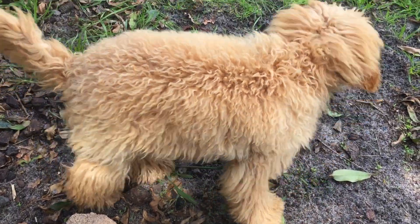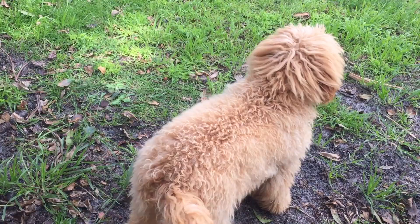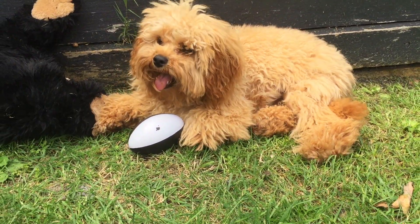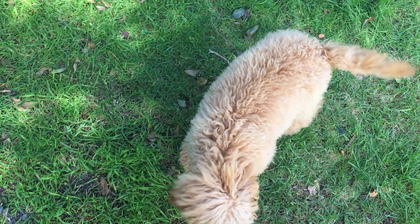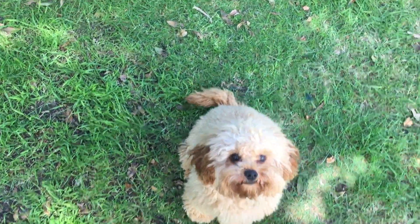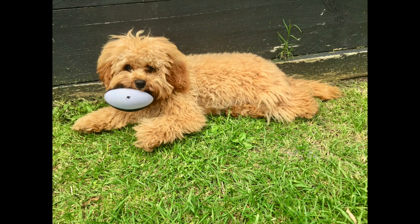The kitchen set has been officially set up and styled and I'm so happy with how it turned out. All of the accessories work together perfectly and Penny did such a wonderful job decorating the room. I love how the kitchen set is towards the back of the room while the dining table sits at the front. Thank you guys so much for watching this video and I really hope you enjoyed it.